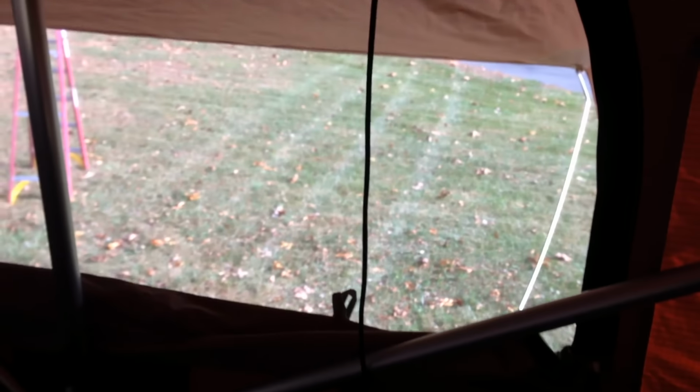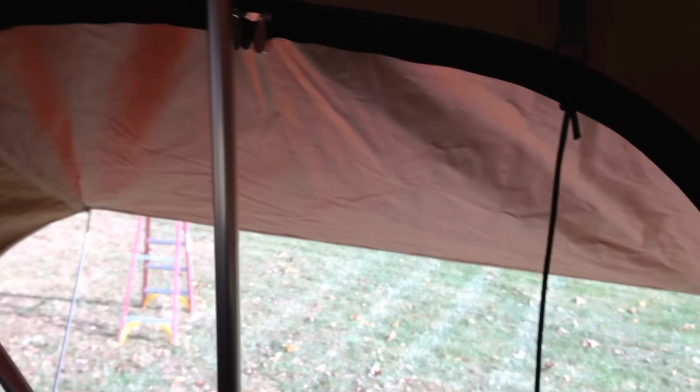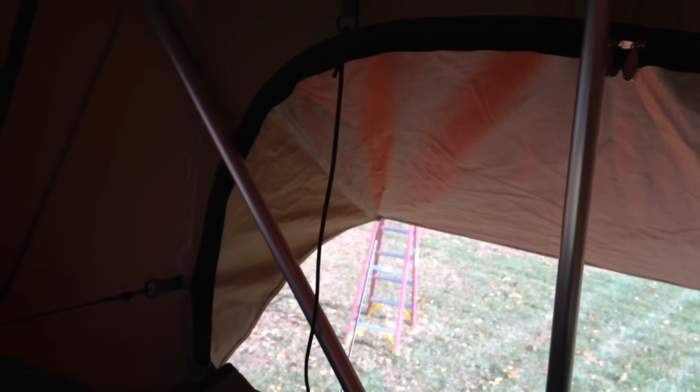And then this is how big the screen sides are, so you get a nice cross breeze. I was showing at the beginning of the video these little triangular things, and from the outside you pop a little kickstand down and it opens up a little pocket, so that when you zip everything up you've at least got those breather holes.